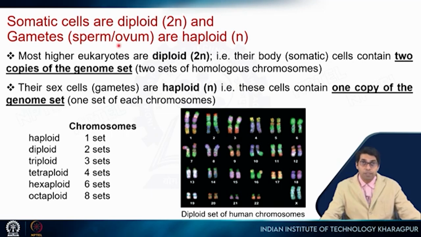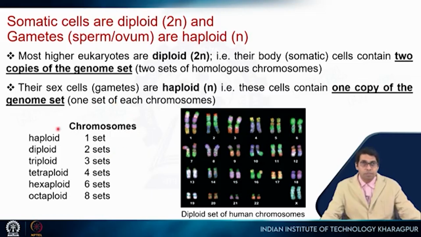There are other types of cells that we have, which are the sex cells or the gametes. So, sperm and ovum, these are haploid, right. They have only one copy of the genome, so the sperm and the ovum will have only 23 chromosomes. So, how does this happen? How do we get these cells? What division is responsible for that? We will see that it is done by a different type of division, which is called meiosis, right.